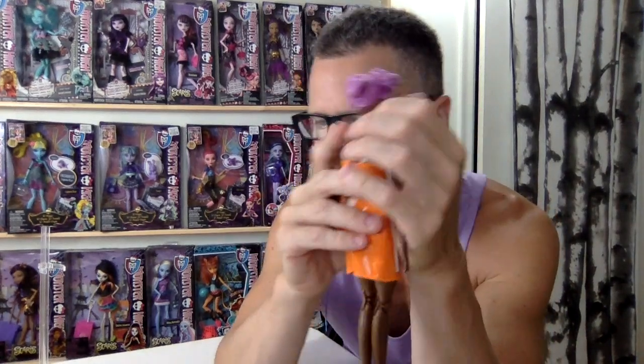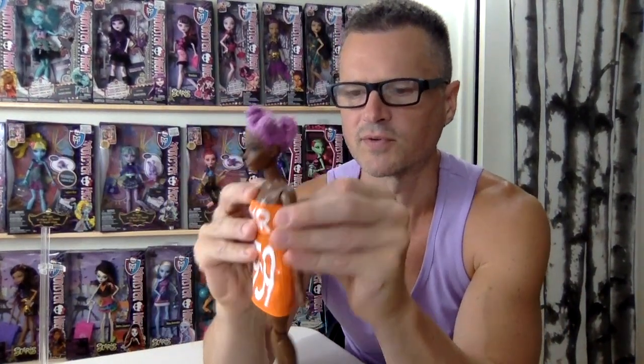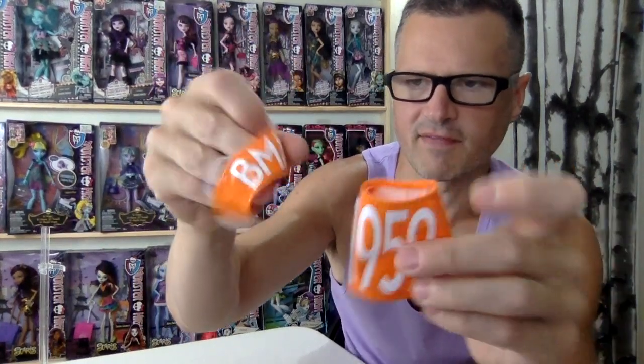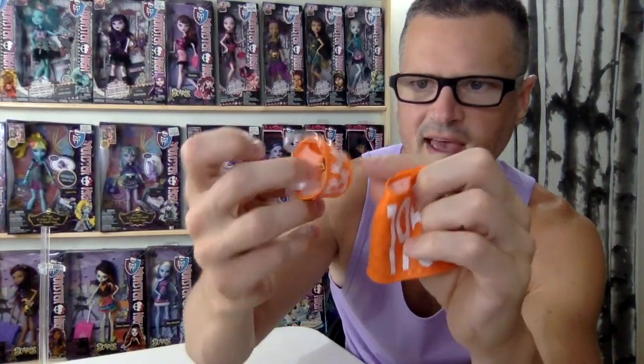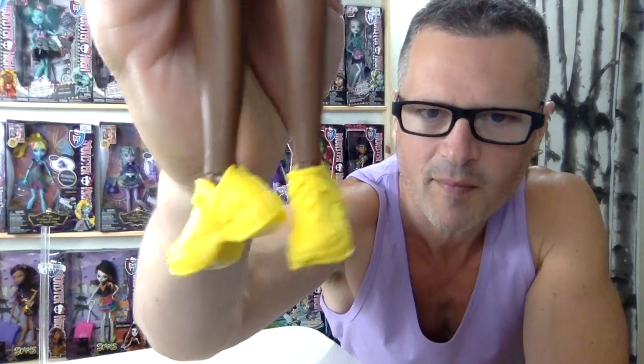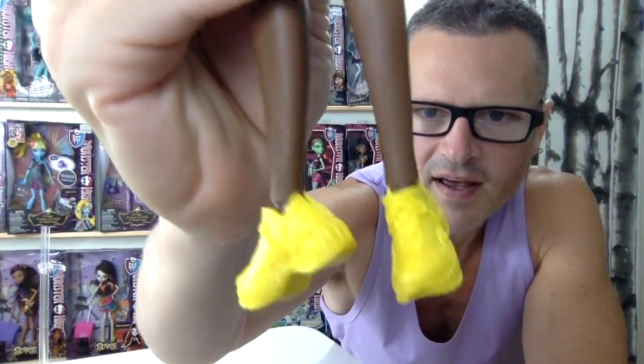The earrings can be removed — they're not held in with fasteners because this is an adult collector toy. I'm going to take out her earrings and take off this top to examine her body. Here's the craftsmanship of this pleathery top — the skirt is made the same way. I think these will fit on — I hope they fit on a WWE body, that'll be a fun video. And here are the very sporty sneakers.